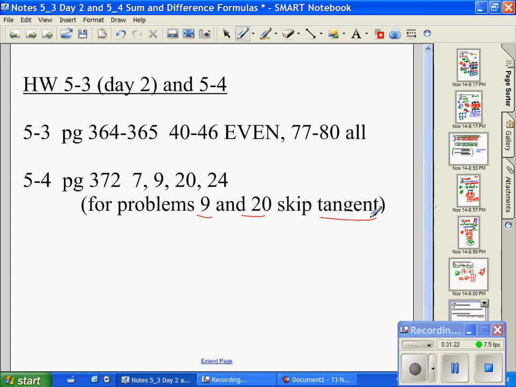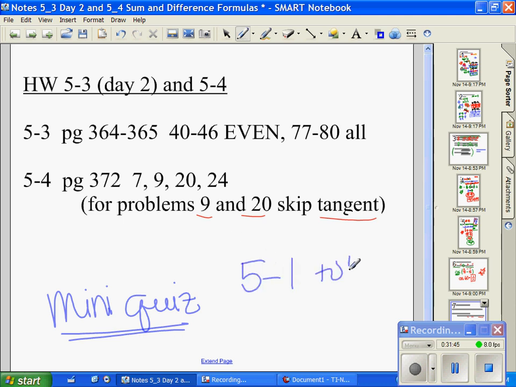The section 5.3 problems, like we saw today, are a little bit harder than the 5.3 problems that we did last class. Remember, those solutions are posted online. The sub should have already showed those today, but if you need to refer back to them, they will be there. So we will have a mini quiz next class. It's going to be 3 problems. The quiz is 5.1 to 5.3.